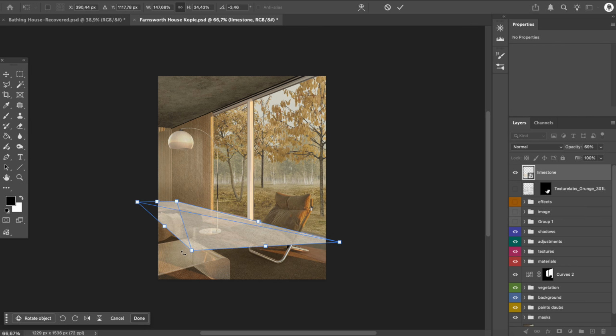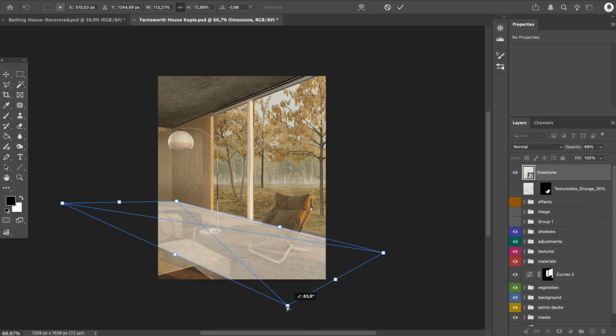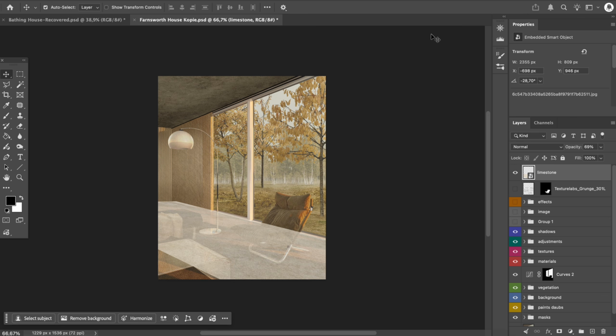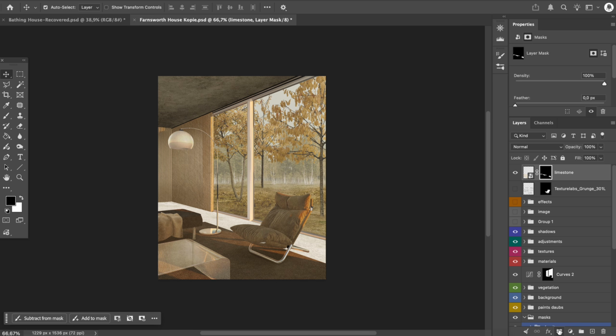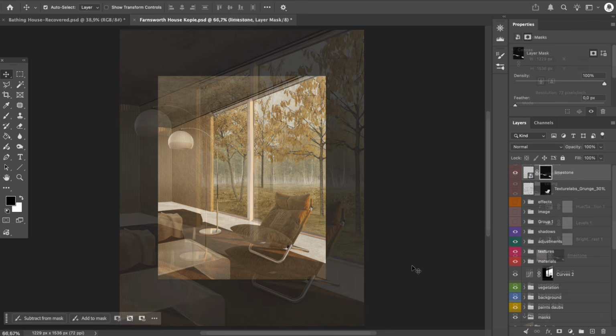So let's go back to the example from before. If I want to add a material now, all I need to do is warp it in perspective, then use the matching mask for the floor so the material gets masked automatically, and only the part the mask defines stays visible. Skip that mask and I'd have had to carefully cut around the armchair, the lampstand and every corner of the room by hand. But that's not all.